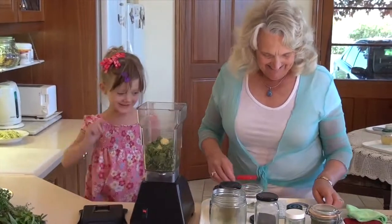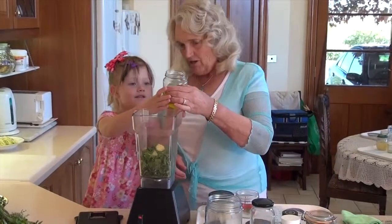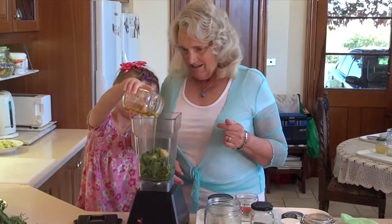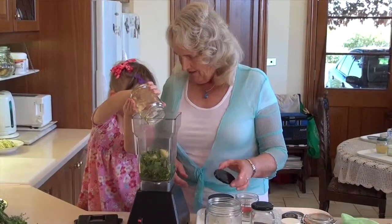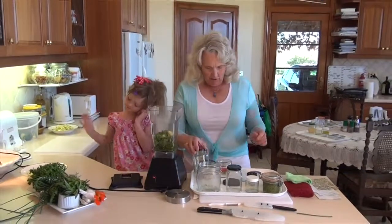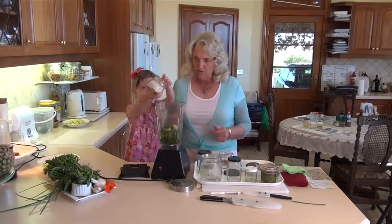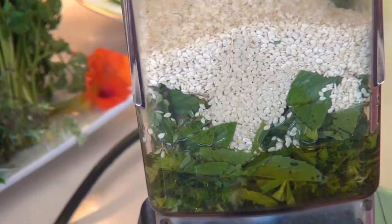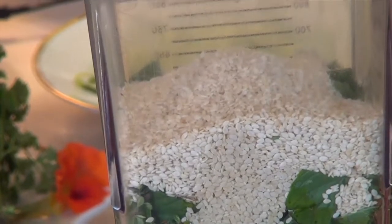Do you like the smell of garlic? It's yum, isn't it? And we've got some beautiful olive oil here — look at the colour on it. This is all cold-pressed olive oil. It's come from an olive tree. We have oil with sunflower too, don't we? And we're going to have some sesame seeds. So the sesame seeds are beautiful — they're going to add to it. And we're making this recipe without any nuts, because sometimes when we're eating lots of raw food we have lots of nuts, so we thought today we might make it without the nuts.